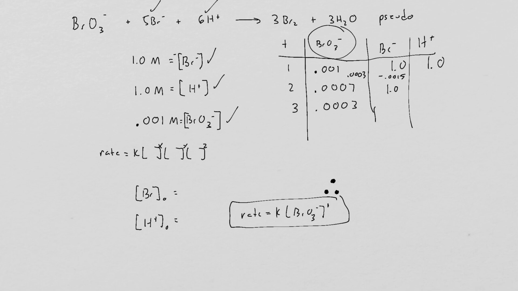It's a concept question. You will not see math, but if they ever ask you how to do this experiment, you should know: have one concentration low, have the other ones very high, so that they do not change significantly. Take the concentration that changes over time, and then graph it, or graph the natural log, or graph 1 over the concentration to see if it's 0th, 1st, or 2nd order.